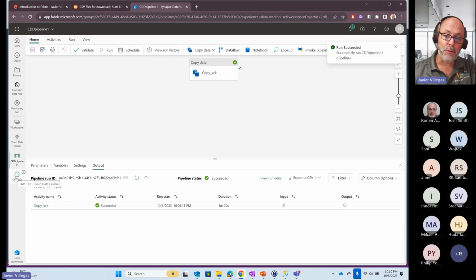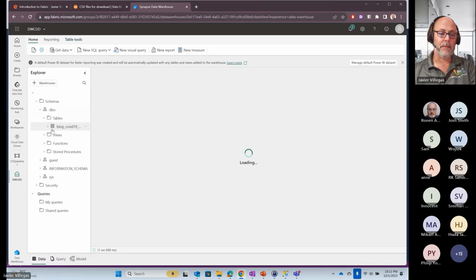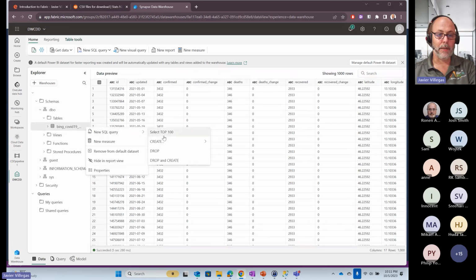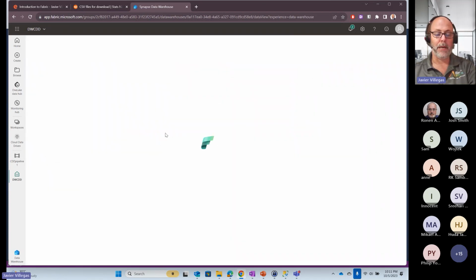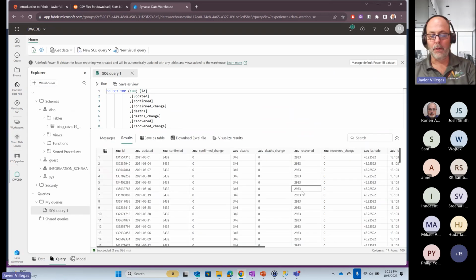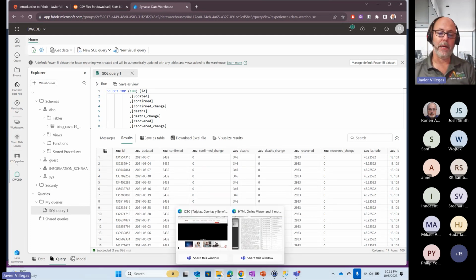So if I go back to my data warehouse here, right? Now I see my table. What can I do from here, right? I can do a query, do a select top 100, right? So here I have the data that I imported from the public data source into my data warehouse.